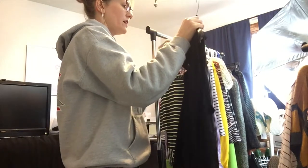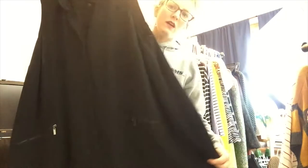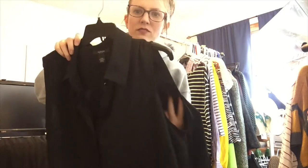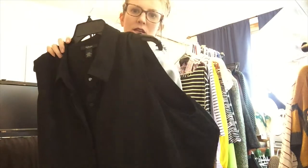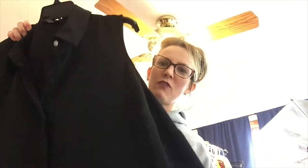This is women's Alfani size 24 wide, and I'm really happy about this because I've been trying to get other sizes in my store. I tend to find a lot of small and medium items, so larger sizes make me happy. It has really cute zippers and it's a good piece.